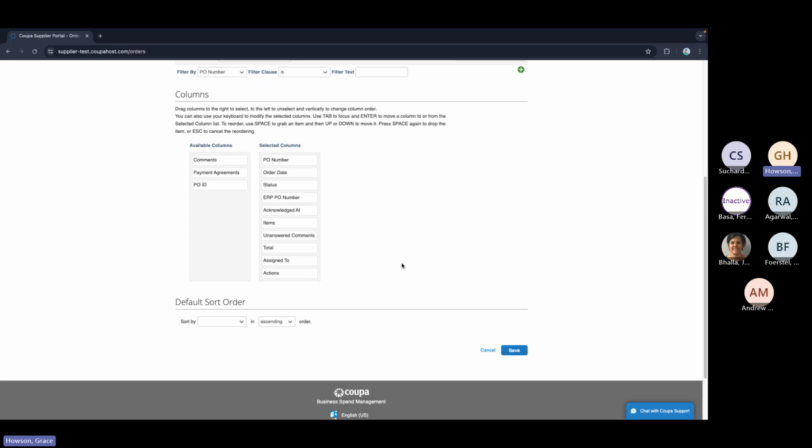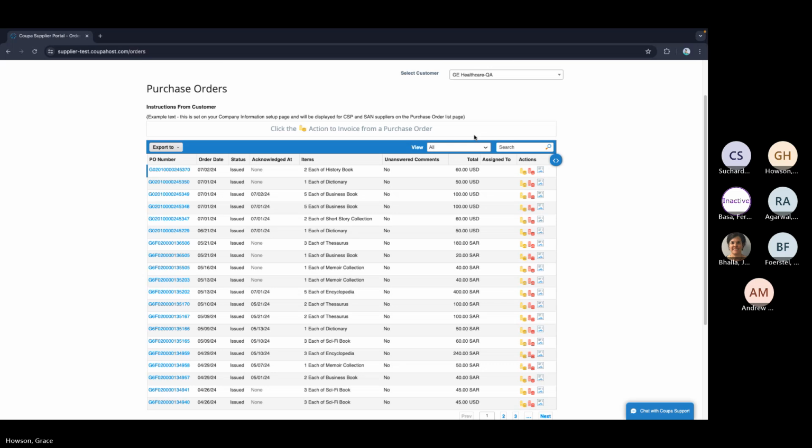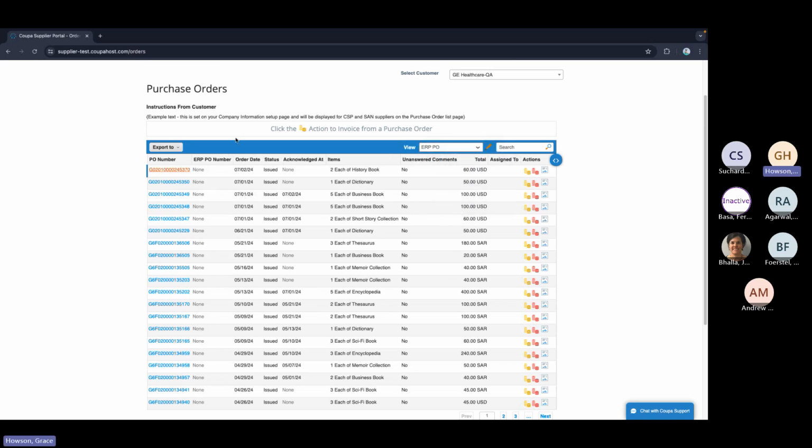Once you select Save, you'll be brought back to the PO tab. I already have an ERP PO view created, which I will show you now. Here you can see the ERP PO number column.